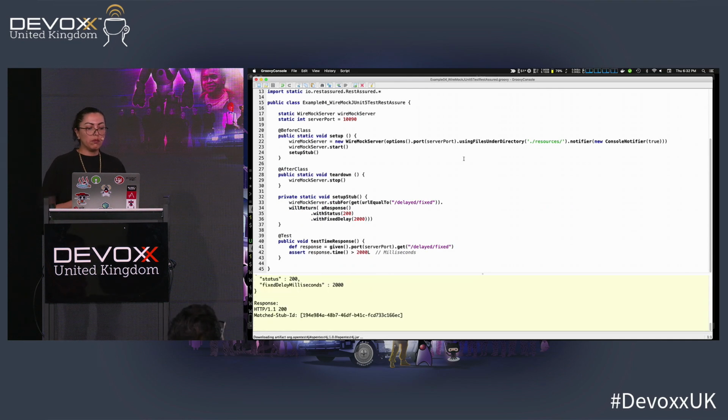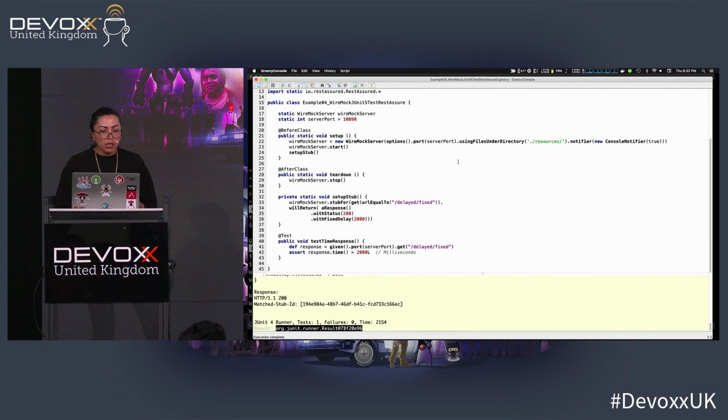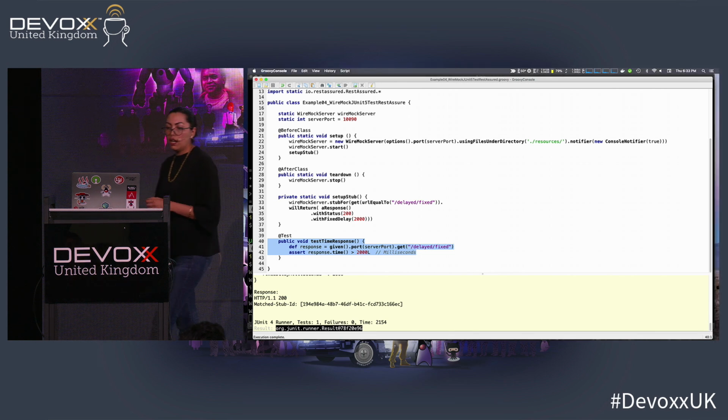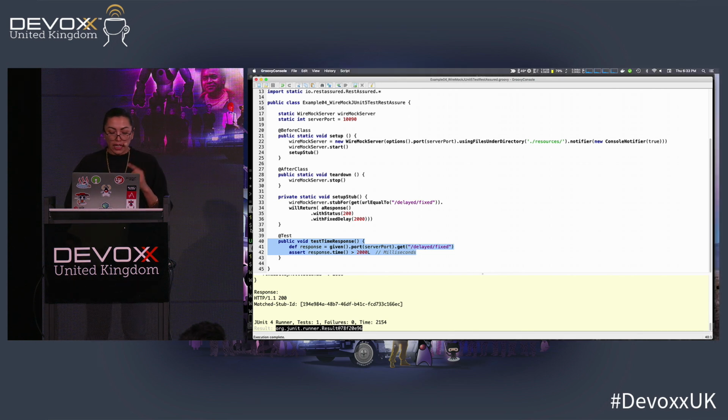And the last one, I think, we're going to be able to see. This is one of my favorite ones. Remember that we were using delay response. In this case, I'm also creating the delay response path, and I'm going to use REST Assured. REST Assured also allows you to use response.time functionality. So it's going to wait and actually compare how much time it took.